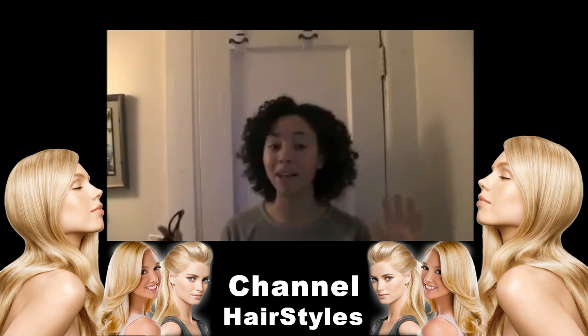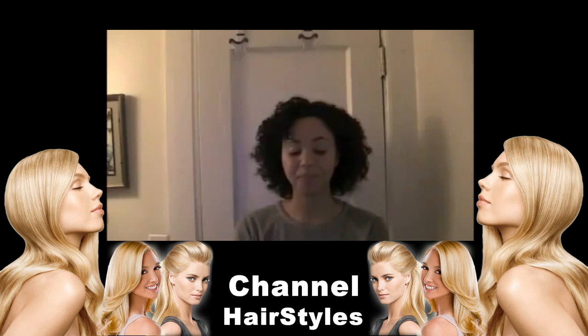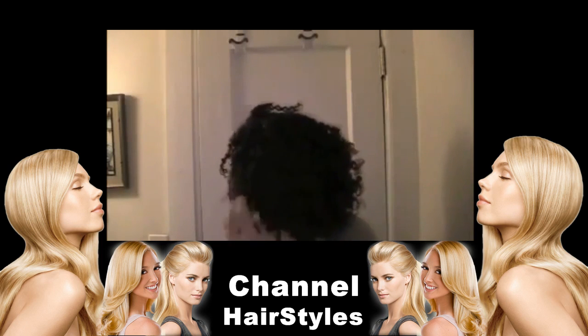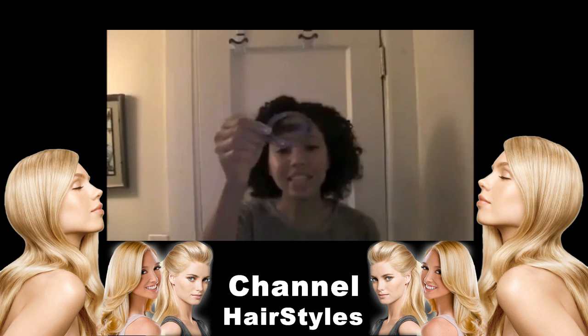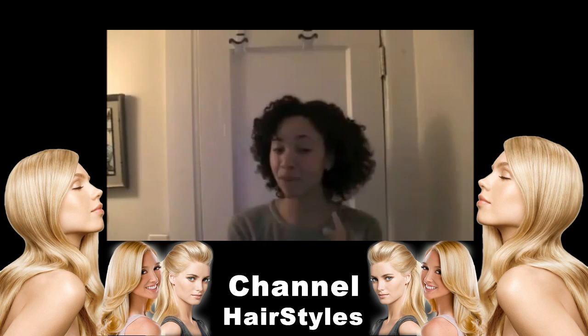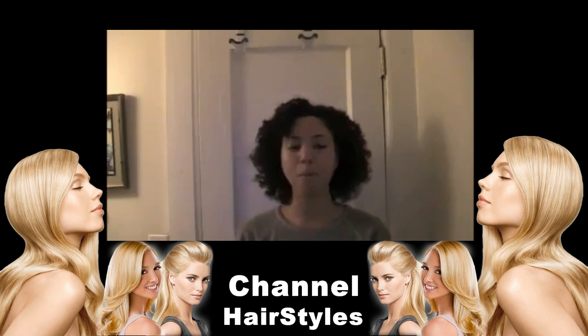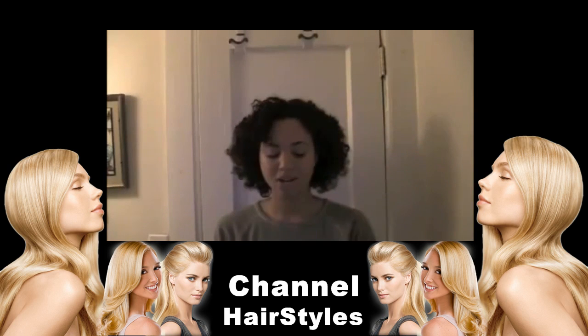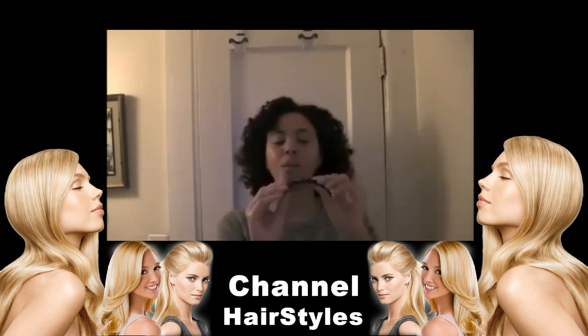My hair is a mess — it's wash day — but I want to share with you guys these Goody Ouchless hair clips. I've got it in black and I've got it in brown. I purchased these — I got one at Duane Reade and one at Target. These are the best clips I've ever used in my entire life. If you see this mass of hair, this is like an old twist-out, band-two-not-out type mass of mess. These clips hold this hair. It's amazing. I've had them for a few months and I've been using them more frequently, and I've never had a clip that worked so well. I'm afraid I'm going to wear them down. I've been looking for more and I just don't see them at the store, so look out for them and buy them online if you can.